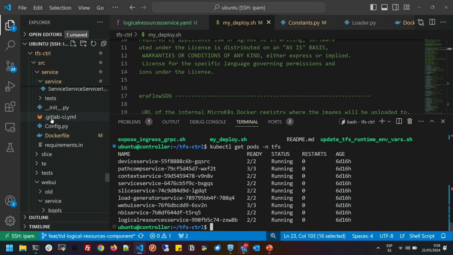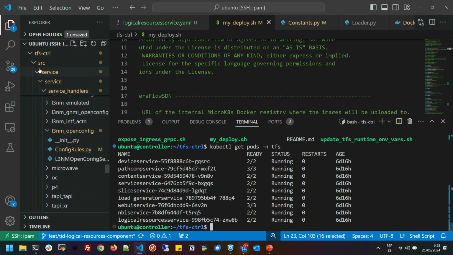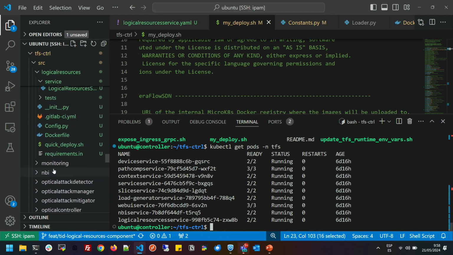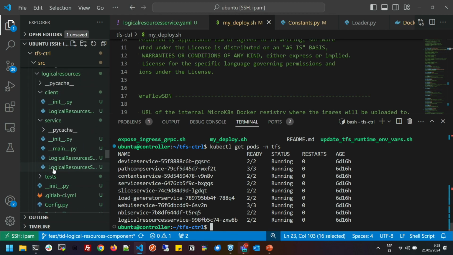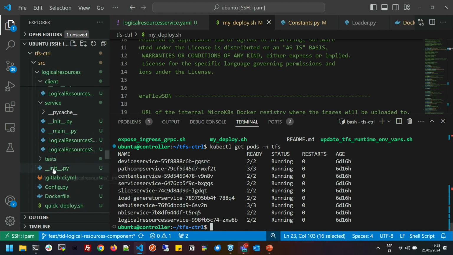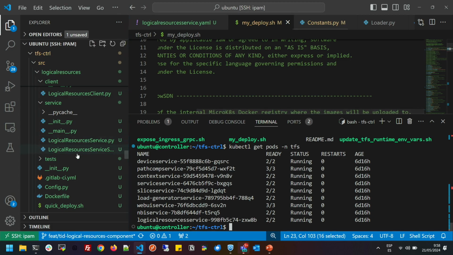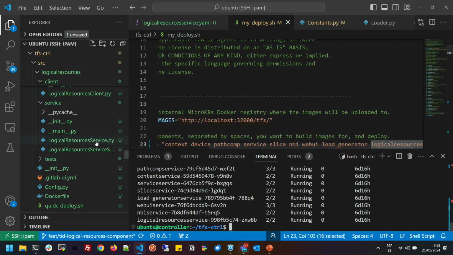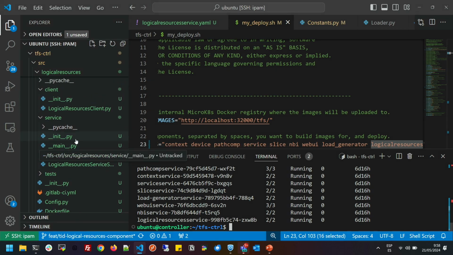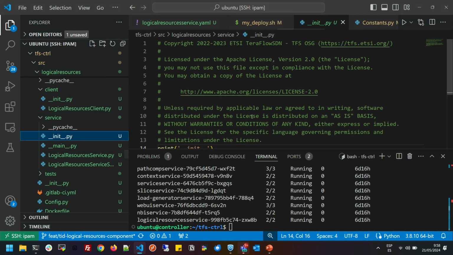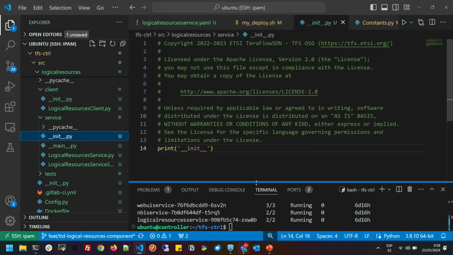We will go over the folder. So as you can see, we have here all the component files, and as I said, I will strongly focus on the service. Here we have multiple files.